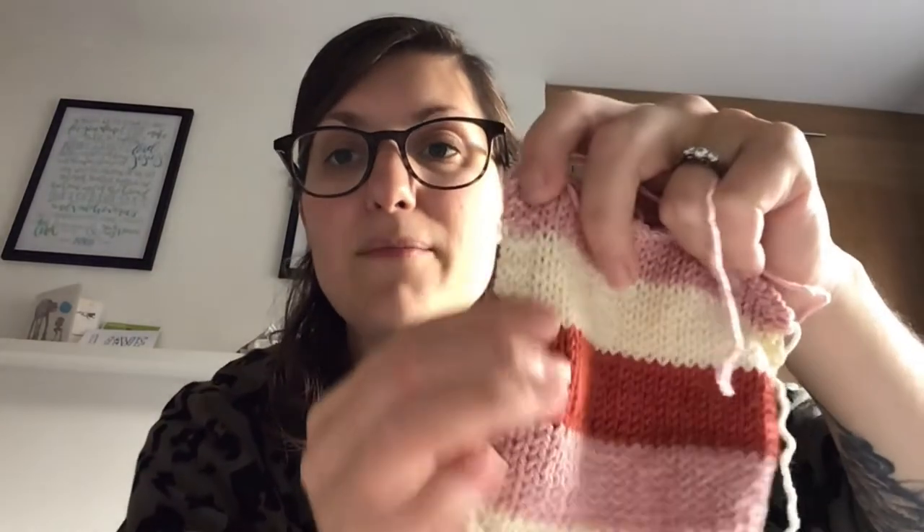I did manage to get quite a lot done last week, which is some kind of miracle! So let's start with the lockdown blanket update. I've been enjoying some new color combinations that I've literally only just discovered because I'm using up old wool. The first one is stockinette stitch — I remembered to do a border this time, so that's just three knit stitches at the beginning of every row. Look how beautiful these colors are!